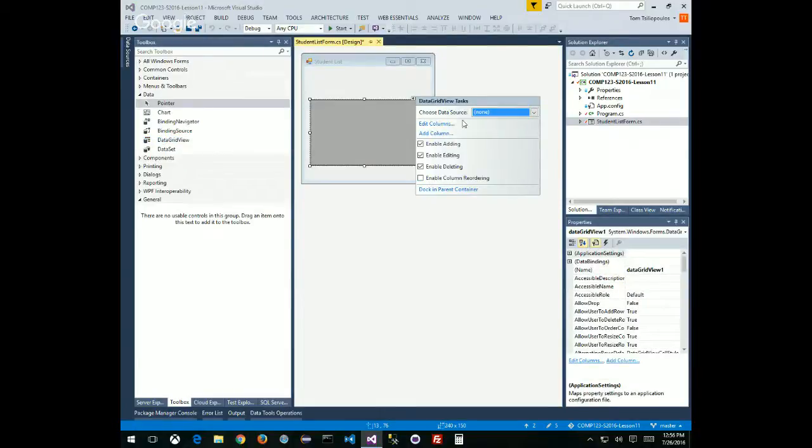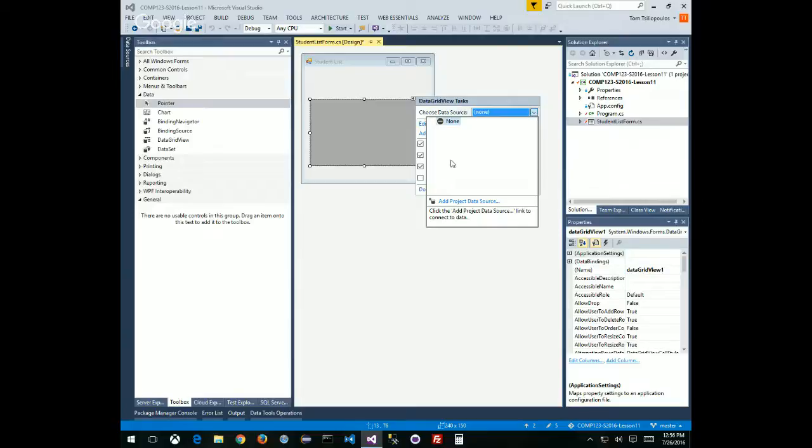Okay, cool. Now notice where it says choose data source. Under choose data source, I got nothing, right? Please pull down the data. And if you notice, there's nothing there, even though we configured a database table and all that stuff. Remember, we have to keep in mind that we don't have a database source for this thing.